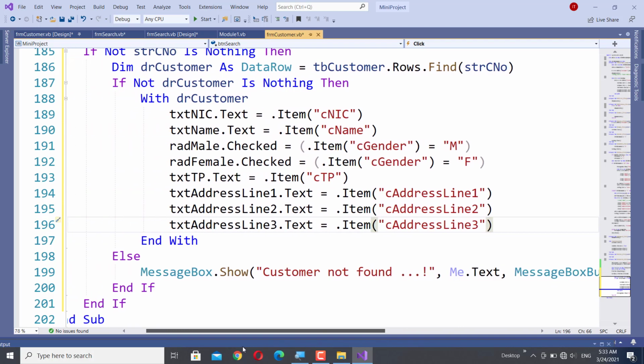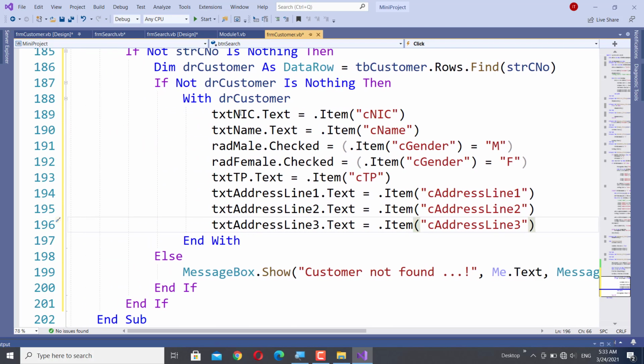There is an additional bracket. Now it is OK. Save the project.